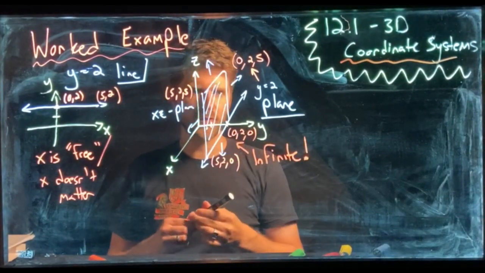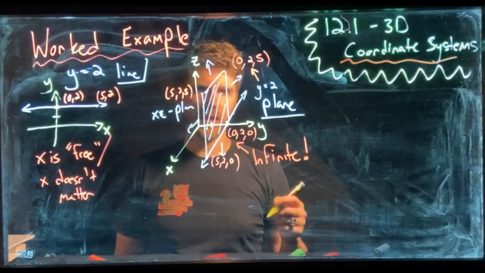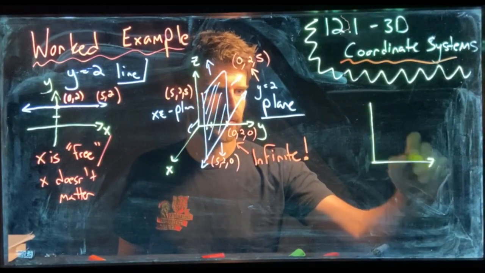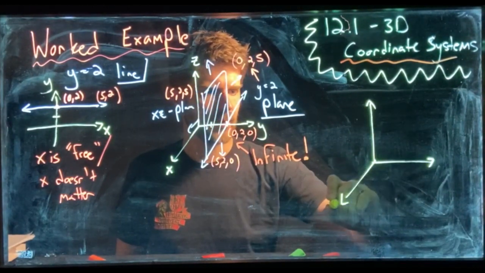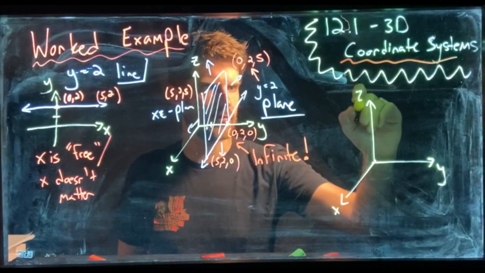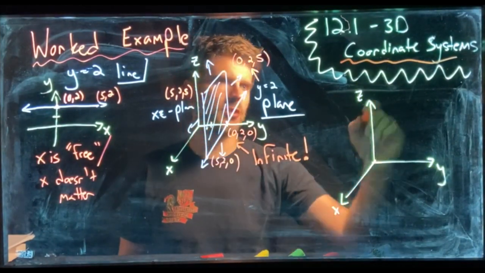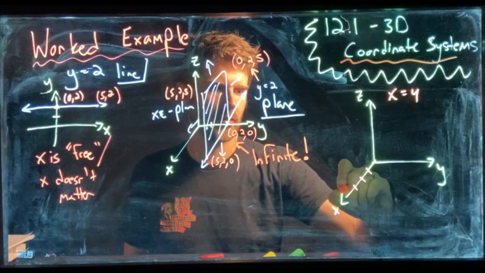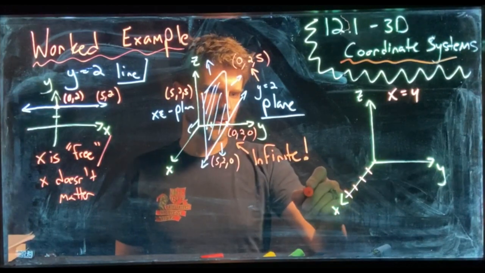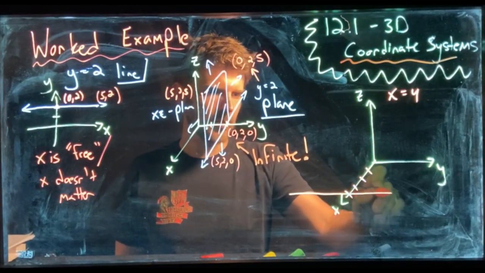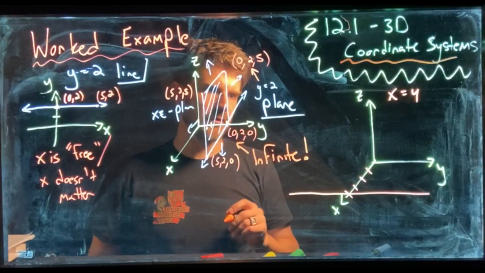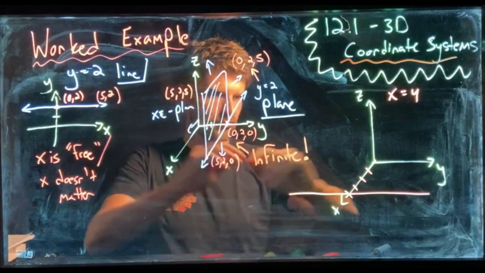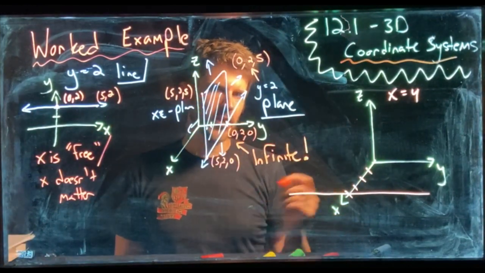I'm going to illustrate one of those problems by attempting to sketch a slightly different plane. Let's try to sketch the plane x equals 1. No, let's get crazy. Not x equals 1. Let's sketch the plane x equals 4. Again, you might start with this little line. It's not bad to start with a line. But let's say I really wanted to capture the infinite nature of this plane. Well, I might start to sketch it out as broad as I could and as tall as I could. And you got to be a little careful.